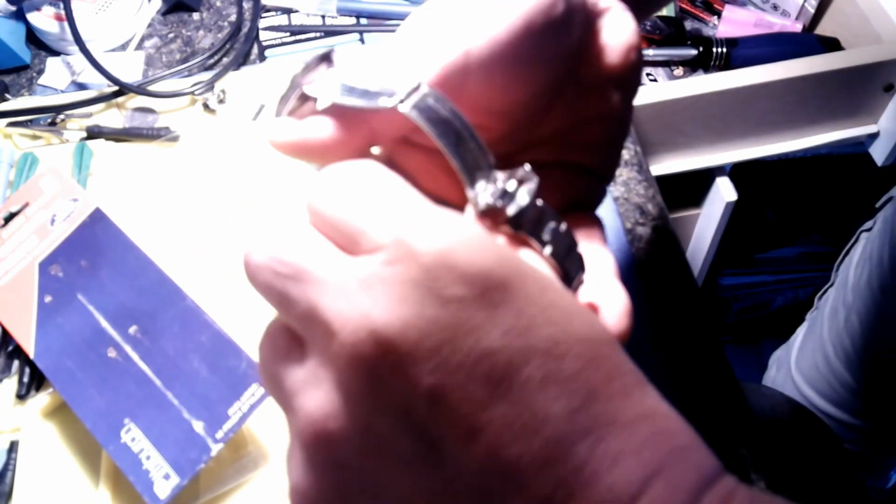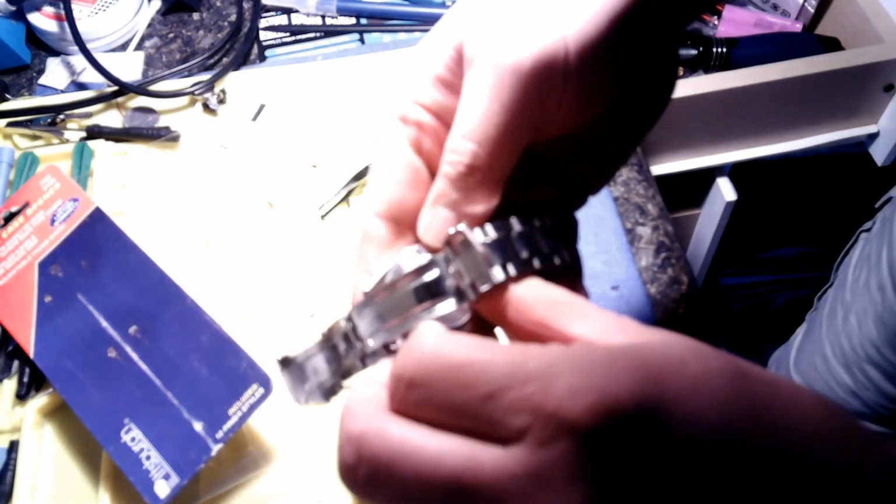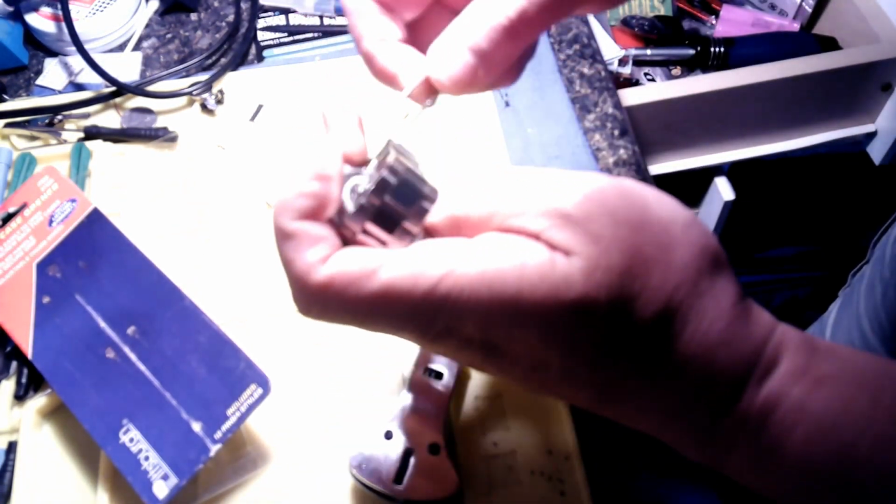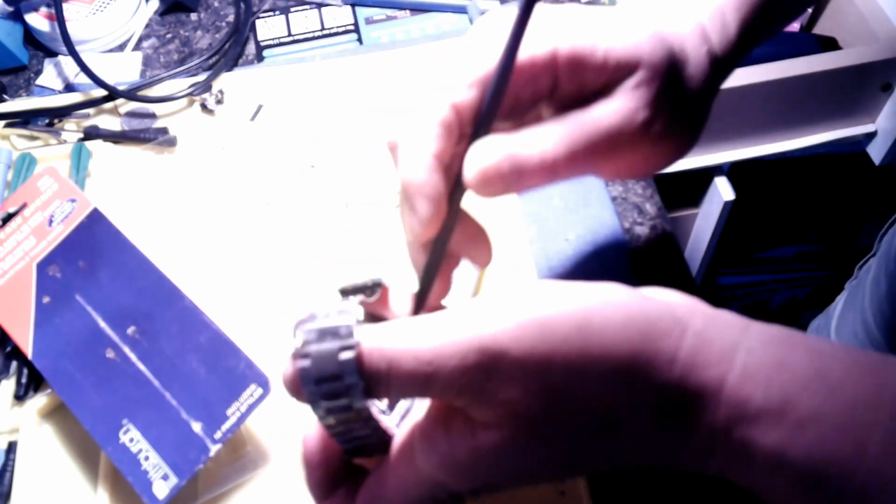Okay, so there we go. Case is open. And the battery is right there, and under the microscope it looks like it's a... okay, let's take it out. A little spudger tool and just pop it out. It's one of these little thin jobs. Should be able to get this out without damaging it. There we go.